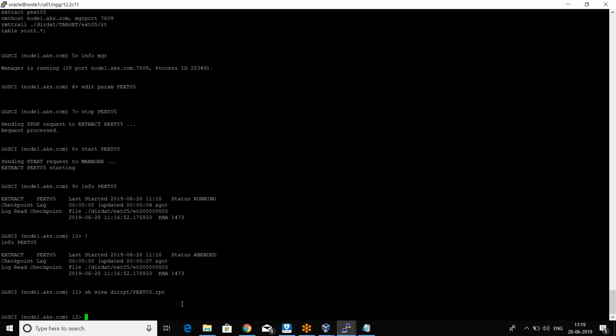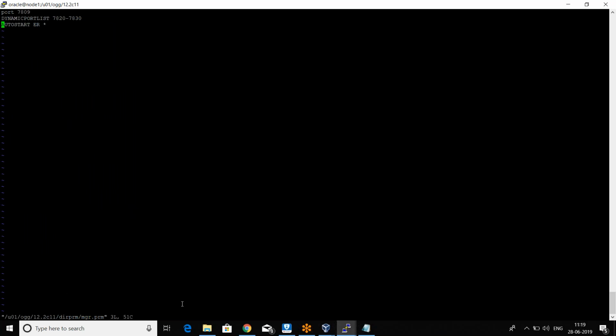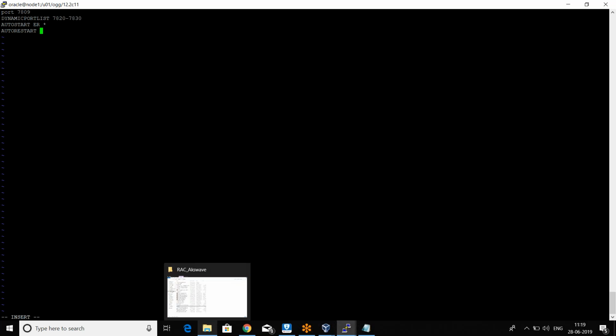So once it is back up, you have to manually come and start the pump. And if you forget, then the pump will stay stopped until your alerting catches it. To solve such situations, we have another parameter, auto restart. The work of this is that whenever any process has failed or abended, it will try to restart it. That's it.